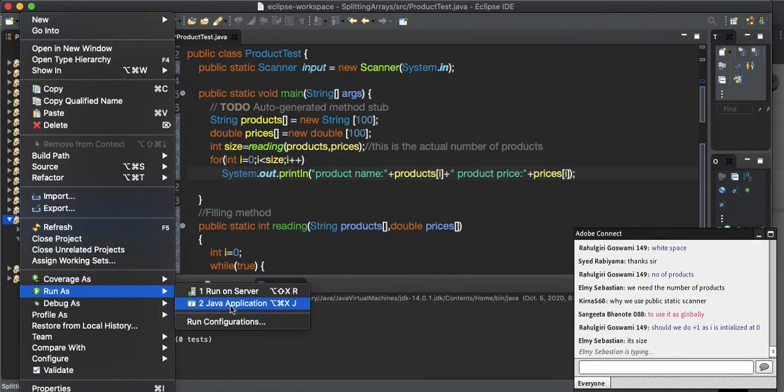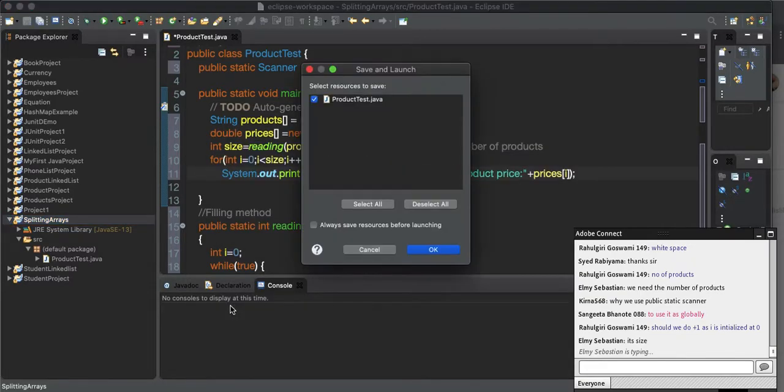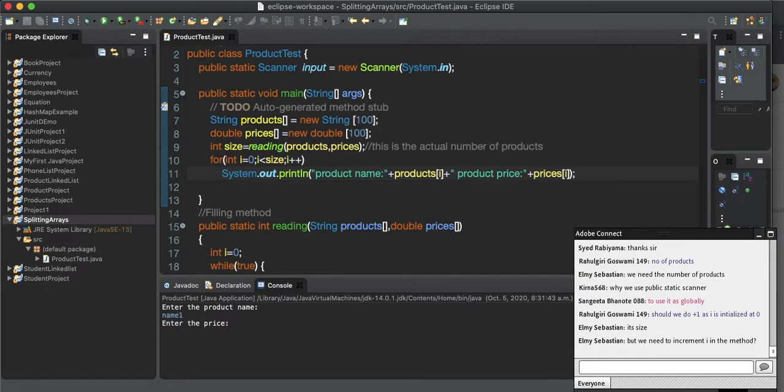Run as Java application. Product name 1, I don't care about the name. Price is 87. To add more, I press any number.